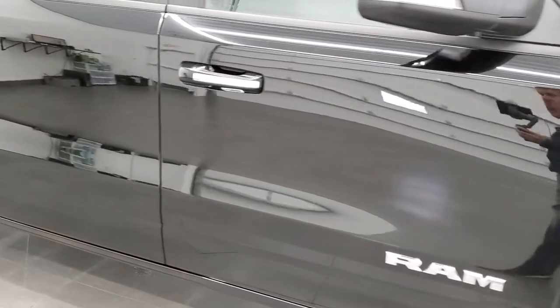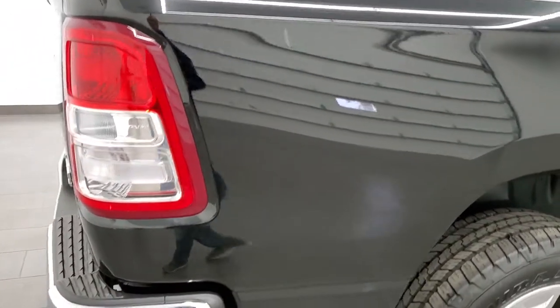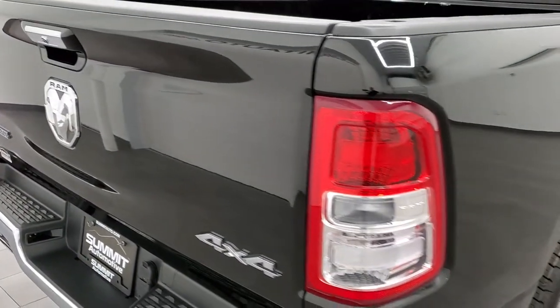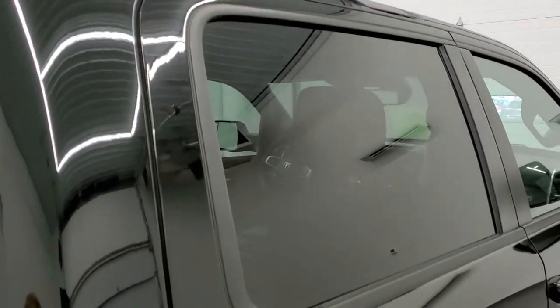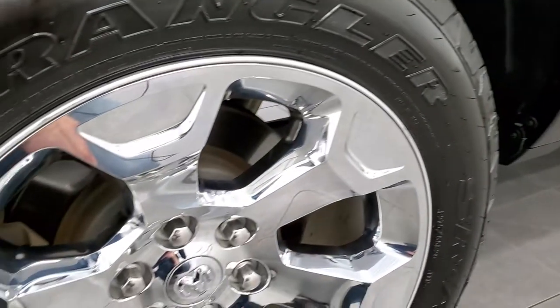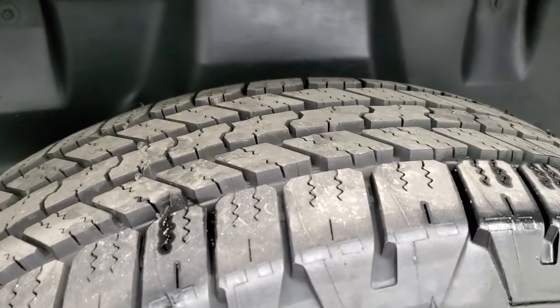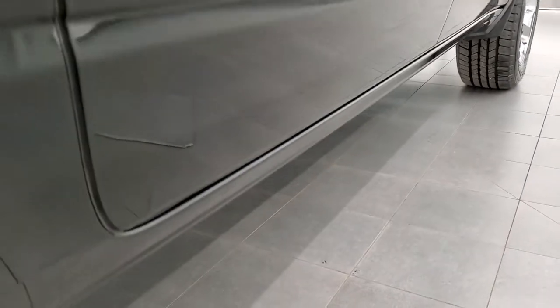That tire is brand new as well, and I always like showing the metal flake in the paint — Diamond Black has got a lot of nice sparkle to it. As you go down this side of the truck, take note of how clean the body is, how reflective and mirror-like that paint is. We take these HD videos so if you are far away or cannot make the trip down but are still interested in purchasing the vehicle, you can see the truck, hear the truck, and have confidence before you even get here — no surprises, and you can make a smart and informed buying decision. The back rim is in excellent condition, back tires are brand new too. It does come with the plastic wheel well liners which keeps your frame and underbody looking good. Very little to no corrosion, and the lower rockers and cab corners look great as well.